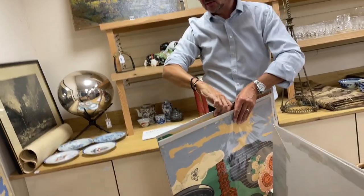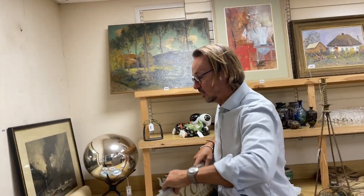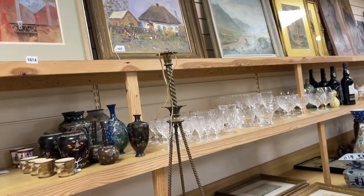Lot 2641, and the Great Pelican is lot 2640. I think we've got three to five hundred on them — not surprised, they're really lovely. You can buy the sort of complete original poster for about a thousand pounds. Given that these are developmental and perhaps have the hand of Borden in them, they should be worth that.